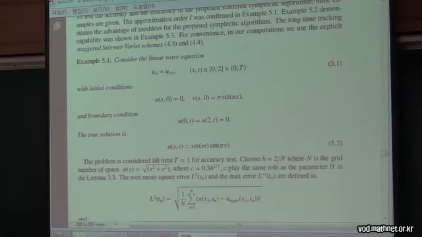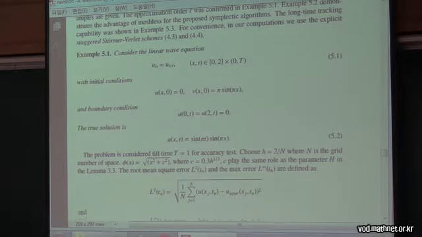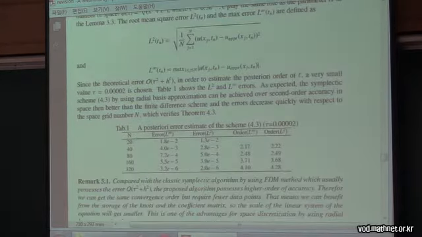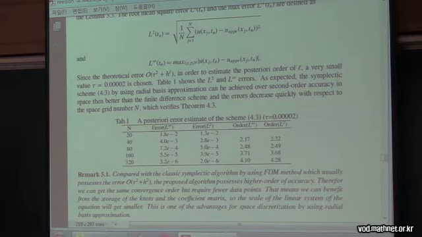Using our method, we get the L2 error, and verify that. Here is the posterior L2 error. This means we use the computer to calculate the error, refine the mesh and calculate it again and again, and we get the posterior error. And it verifies our prior error estimate in the last section.